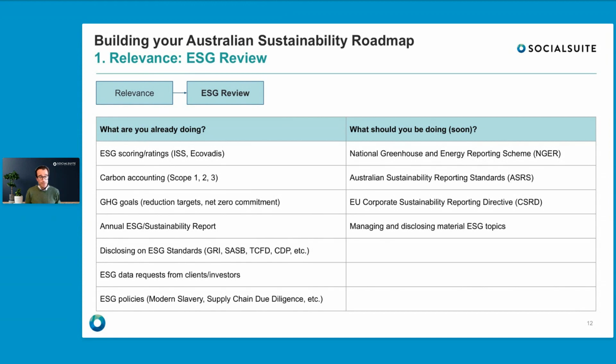So on that, what you're already doing, really start thinking about these things and just make a list of what you're doing. And then on the right-hand side, what should you be doing? So you might, if you are crossing the threshold for NGAR reporting, that's something you might be doing. So that's really about, again, carbon accounting and reporting. The Australian Sustainability Reporting Standards are coming up. Part of that will be really focused on climate, implementing TCFD, the Task Force on Climate-Related Financial Disclosures. It will be a version of IFRS S2, international standard. We'll look at that in a little bit more detail a bit later on, and that's something that is going to come into place quite soon.